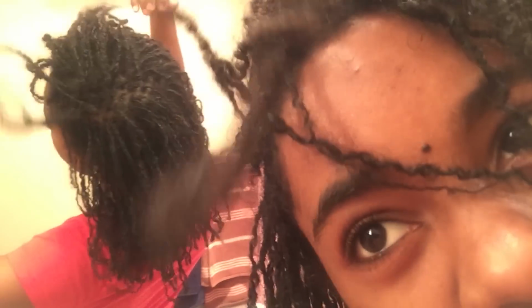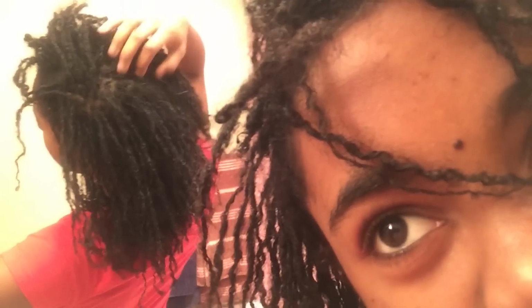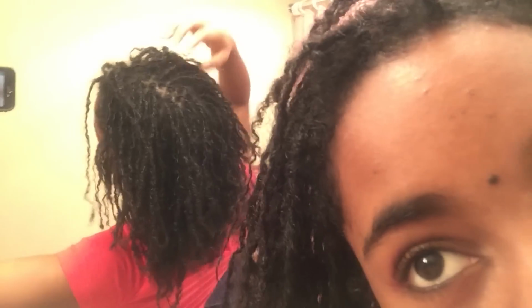Like I said, I had the problem area in the back where I cut my own hair by accident. Lesson learned. But I think that by far the area that's doing the best is the crown of my head. Honestly, if I could go back and do things differently, I would make all the locks on my head the size of the locks at my crown, because they're the perfect size. In comparison to the rest of my hair, they're like medium. And these over here are super small.